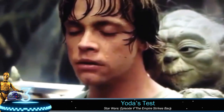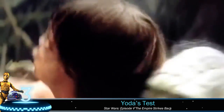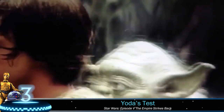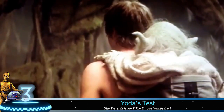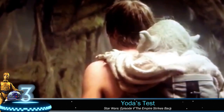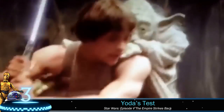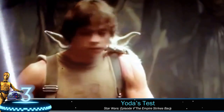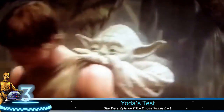Number 3: Yoda's test. Yoda is arguably one of the best characters in Star Wars lore. His wisdom and skill are shown in The Empire Strikes Back and the tests he puts Luke through make the Jedi-in-training strong. We remember the cave and the balancing of rocks, but in this scene it seems like there were plans to do a bit more. Luke, like his father, was impatient and emotional — we see this as he becomes frustrated with the extended training.